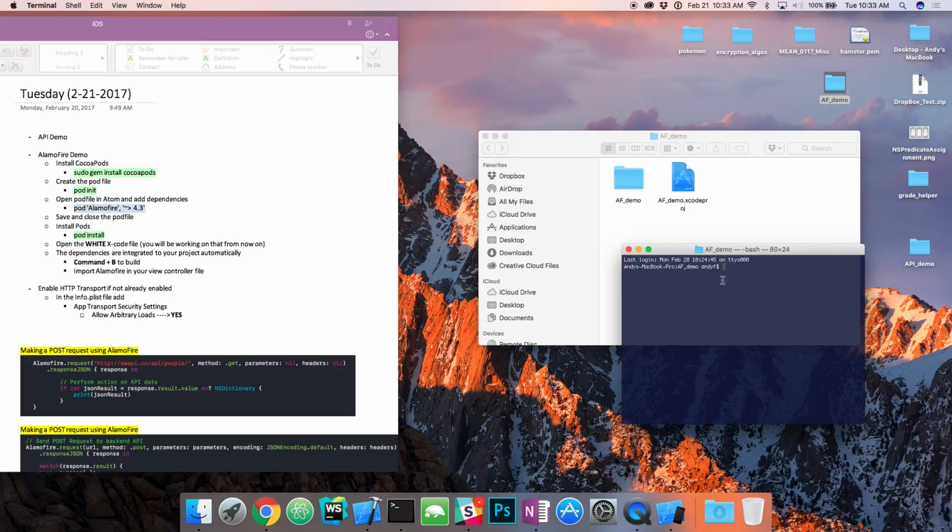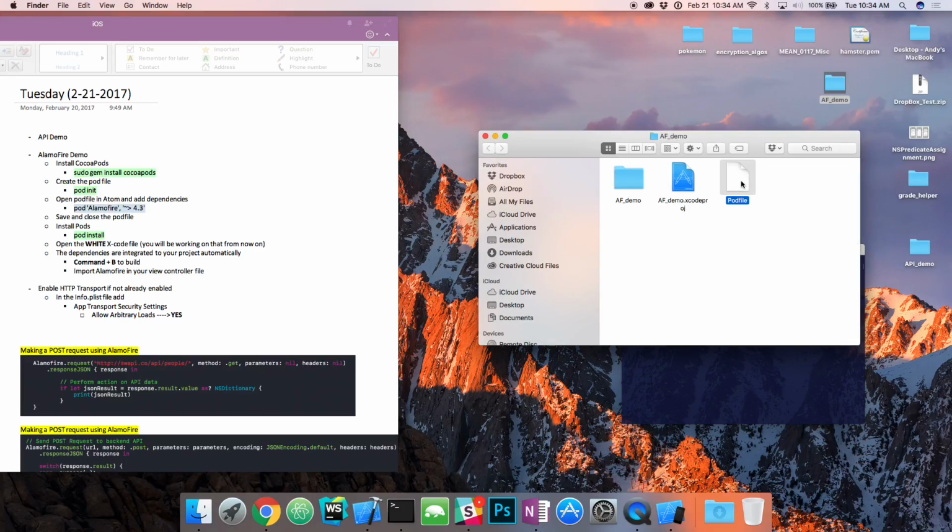Okay. So once you're back in this line, inside of this folder of the project, you want to type pod init. If you do not have CocoaPods, it'll tell you pod is an unknown name. It doesn't know what to do. If that's the case, you got to install CocoaPods. Okay. So pod init, it'll create this pod file for you.